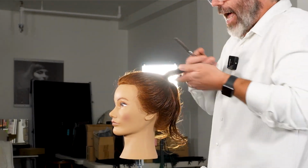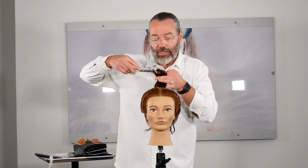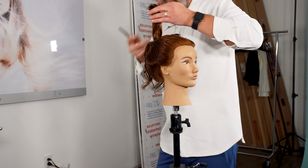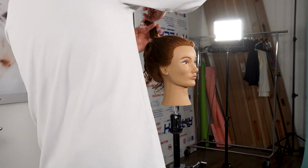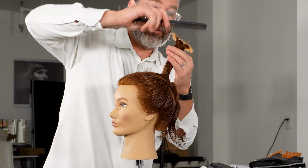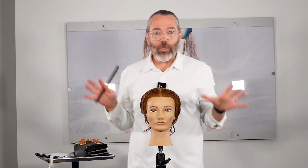Now, what else you can do is take this section with this chunker, and you just hit those little bits of pieces, and you can point cut with it. I'm going to take it and hold it just like so. Make sure those angles are awesome. And again, you can have somebody help you out with this. You can actually do this yourself, this other angle. And again, if you want to comb it like so, so you're getting a little bit more refined look, you can do that. It really is just up to you. What do you feel comfortable doing? And as you can see, again, it's just nice and soft. It's not super, super blunt.